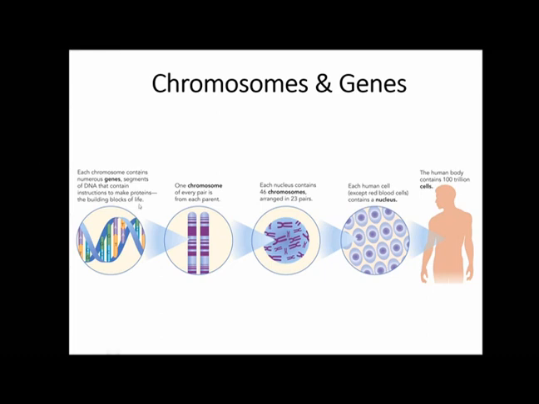And so with all of those genes and all of that DNA coming together, if we take our step backwards, we have chromosomes. Chromosomes are going to exist in pairs, and each chromosome has lots of genes on it. A chromosome is going to be a tightly coiled up string of DNA.